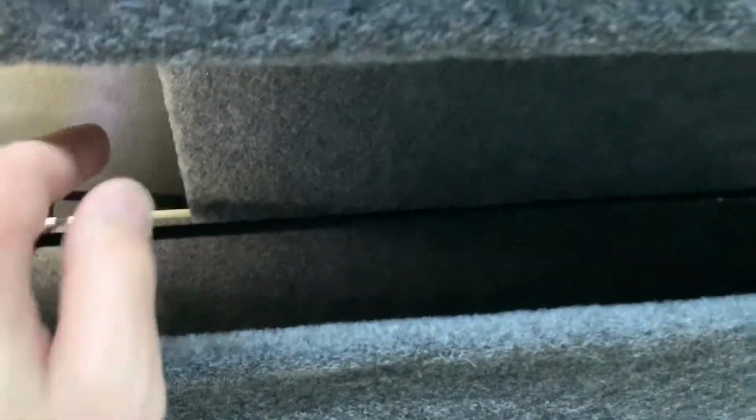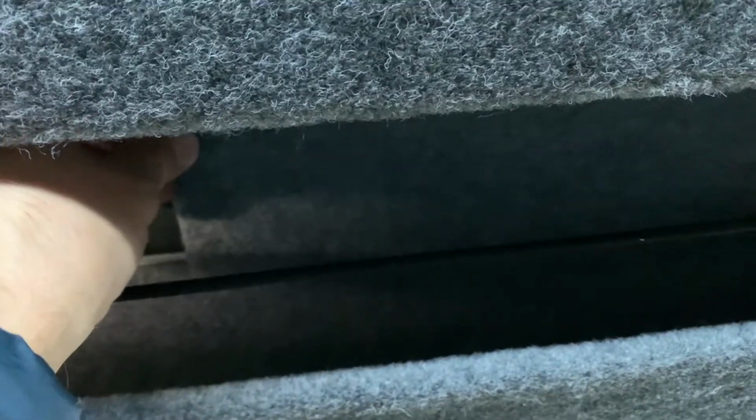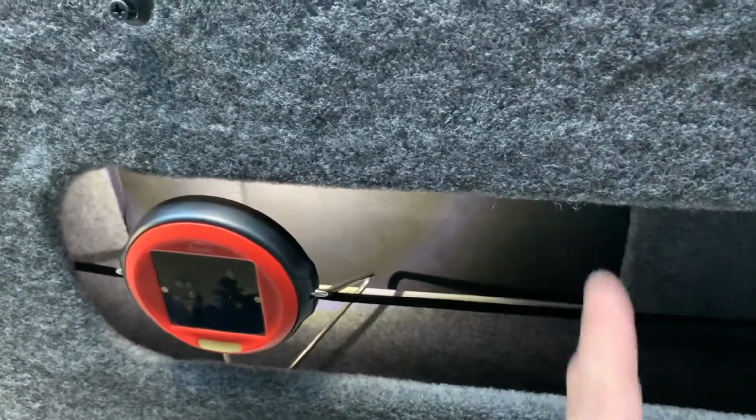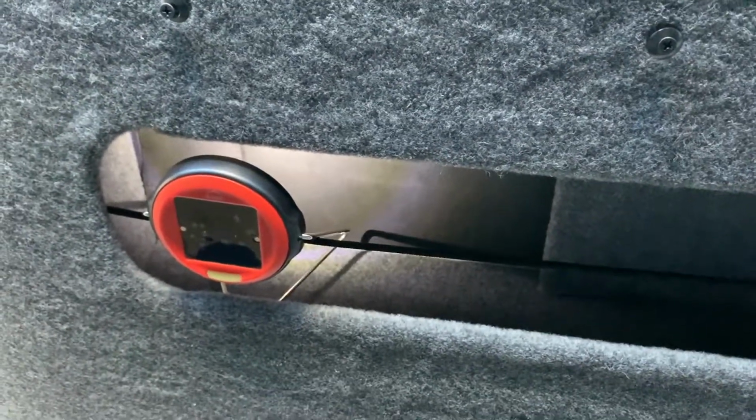Right, so that's my piece of foam board carpeted, and you can see, let's get the light on it, you can see there I've already got one in. So, I'm gonna pull that in there. That will move that way, so I can put the next one in, slide it in that way, and they should butt up in the middle there.